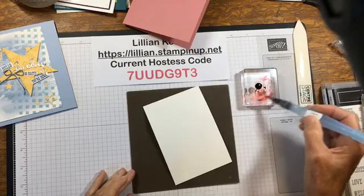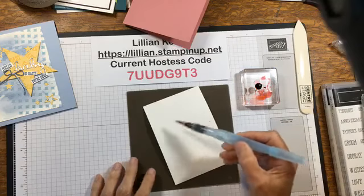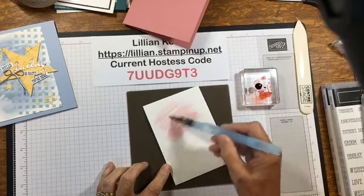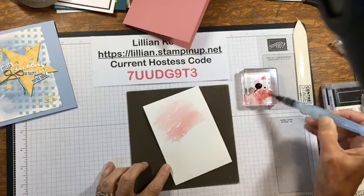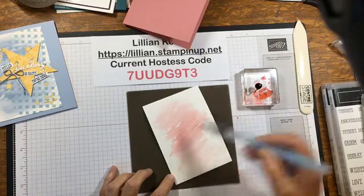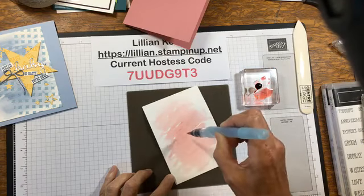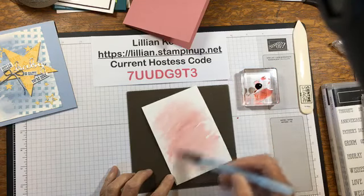I don't want it too dark, so we'll see how it goes. And I'm going to start in the middle because if it's too dark, the star is going to cover it. There we go. Oh, look at it spread. Lovely. Okay, and add a little bit more water by squeezing and get it nice and watery. I said I was going to stop using the word just, didn't I? I'm not doing so well in that department. I'm going to add a bit more water to here and smear it around.